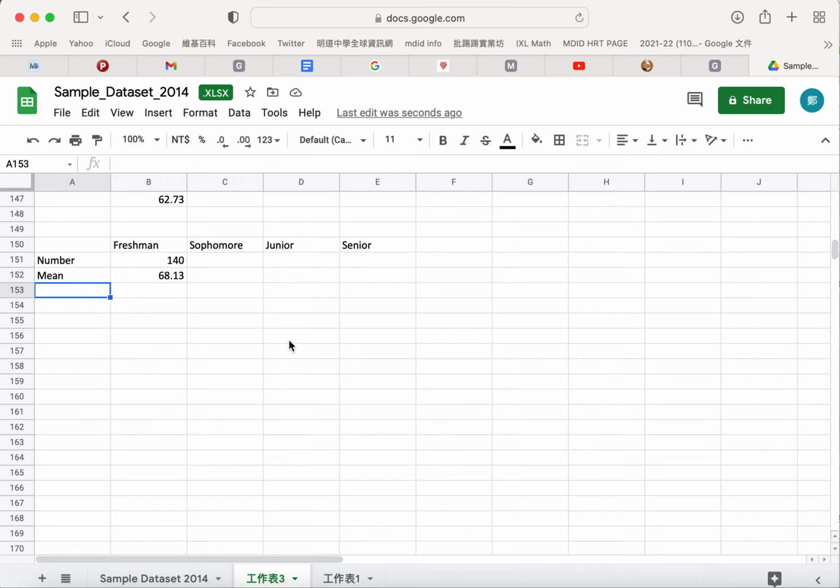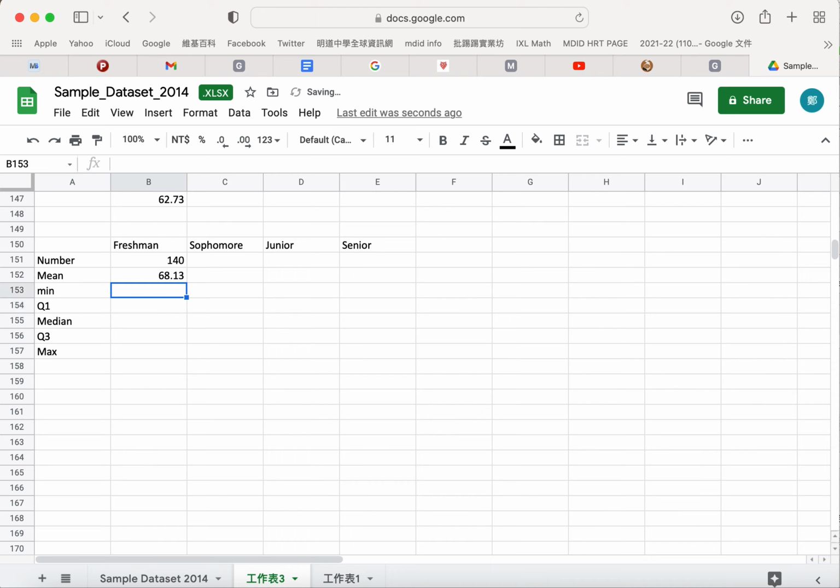After we find the count and the mean, the next step is to find what we need to plot the box and whisker plot: the minimum, quartile 1, the median, quartile 3, and the maximum.